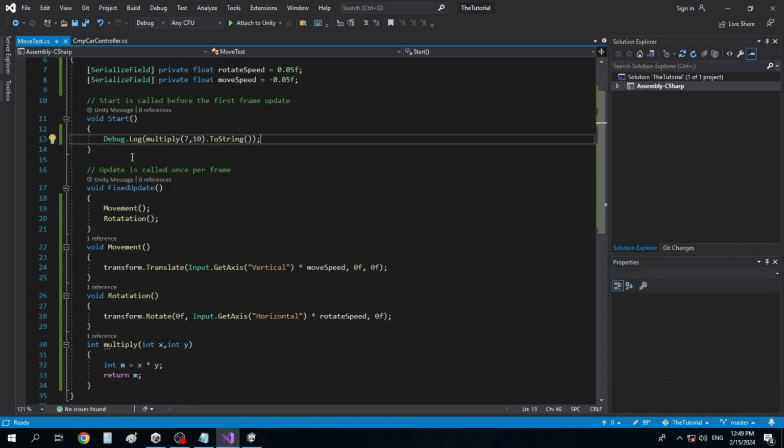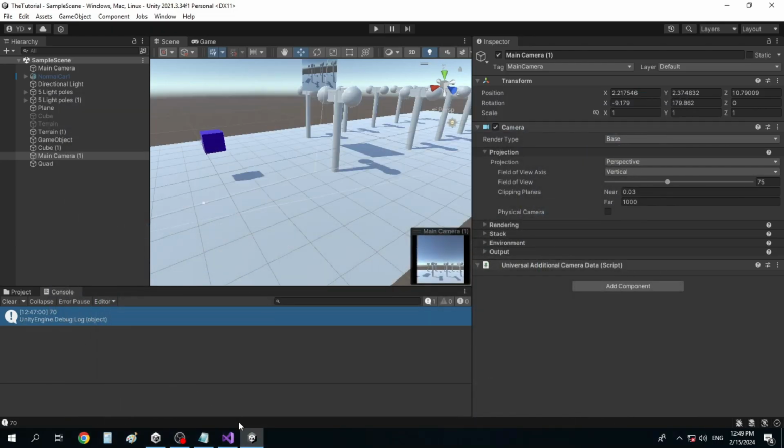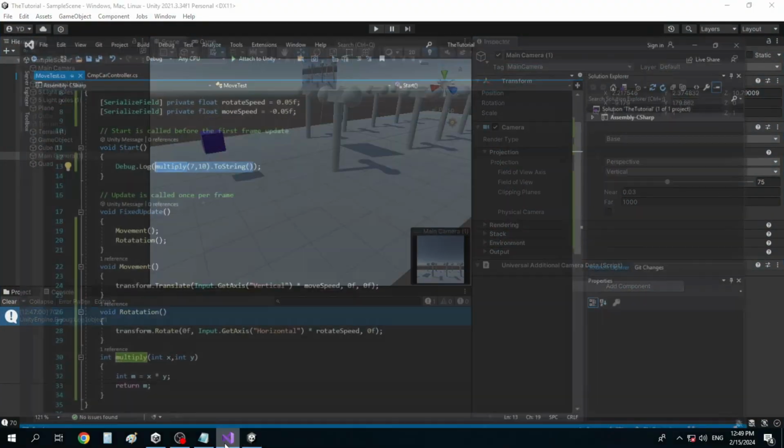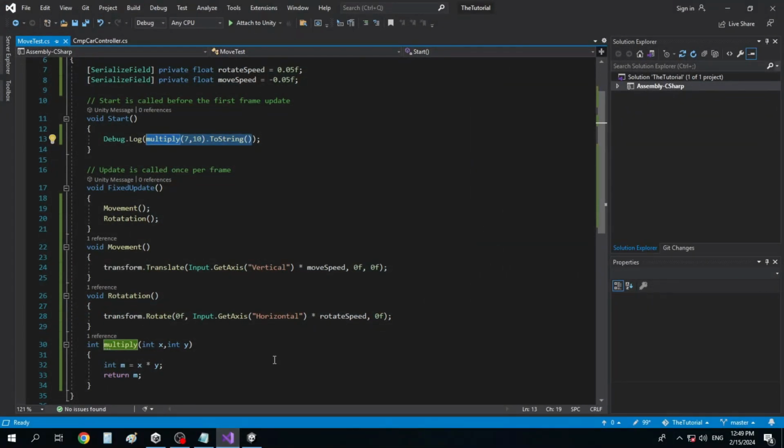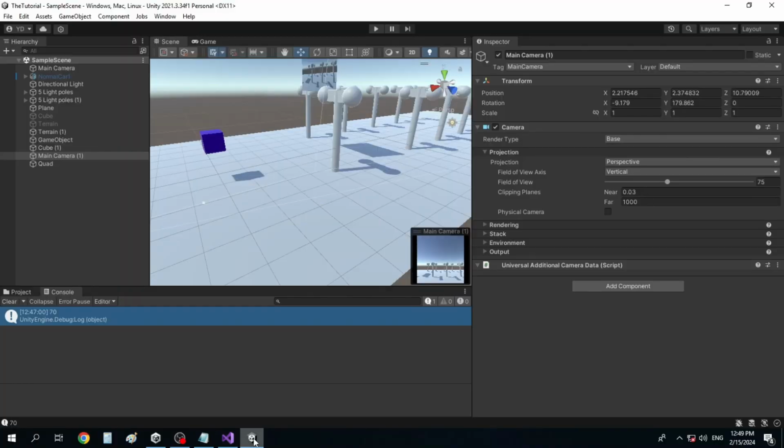And also I want to show you something beautiful. For example, you can see this Debug.Log. This log is a function whose input is this, and this will show the input to you here.